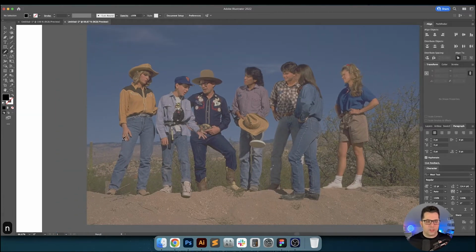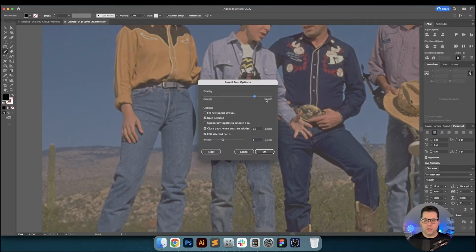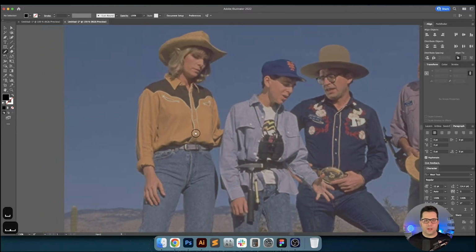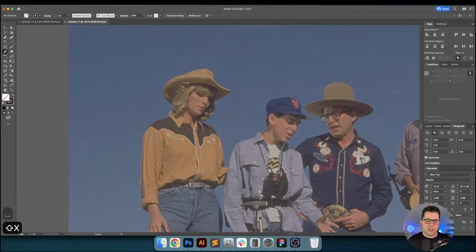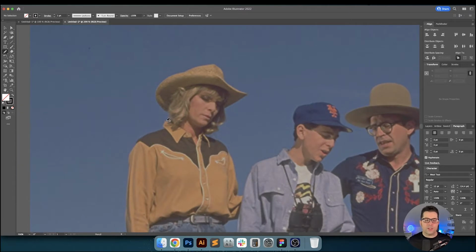And what I'm gonna do is grab my pencil tool, and I'm gonna go a little bit more accurate rather than smooth. That way we can get all of those nice details in. And this part right here is gonna be tedious, so I'll get started just a little bit so you can see what I'm doing. Basically it's just kind of like masking in Photoshop. I'm just going over the general shape of everything. You also want to be really careful with it, because you want to make sure that you get all of the areas that make up the shape itself.